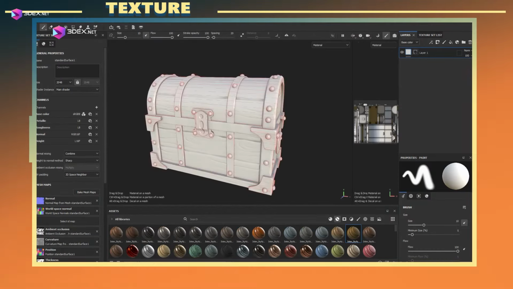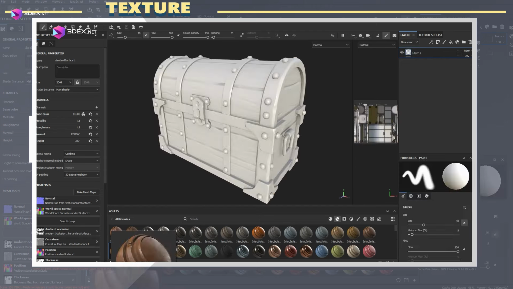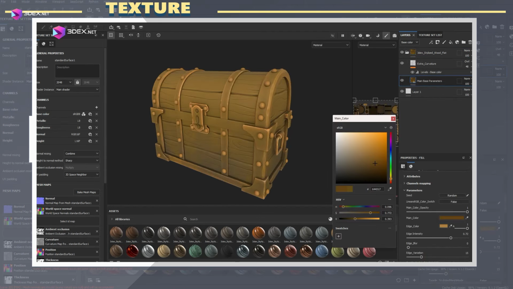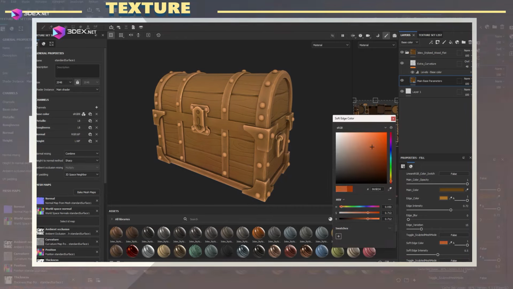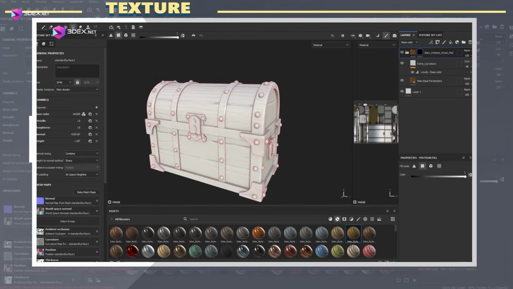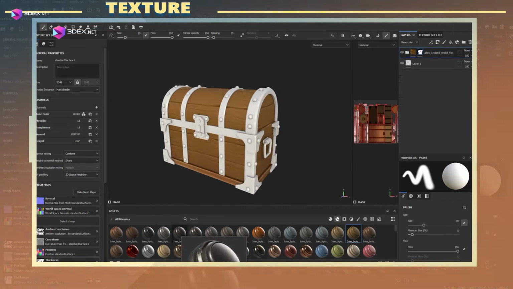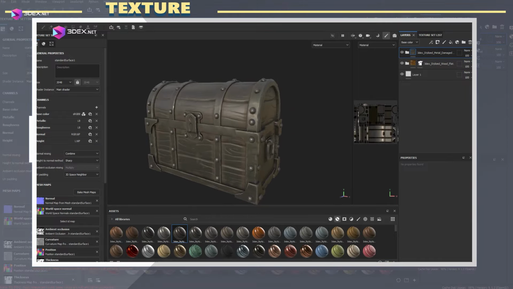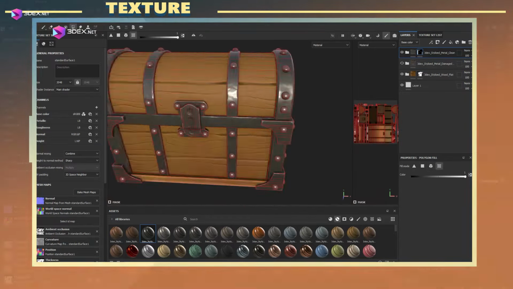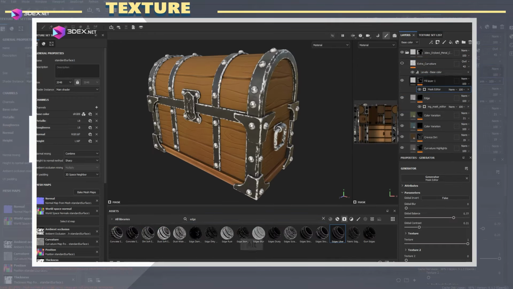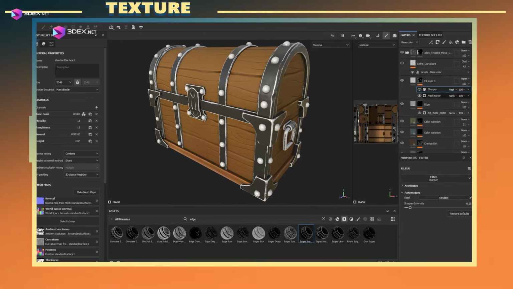For this model, I used my 3DX Stylized Smart Materials 3.0 pack. It's got a bunch of pre-made materials which you can use for things like wood, metal, and other materials as well. The wood smart material I'm using here already has built-in grain, color variation, and edge highlights, so it saves a ton of time. For the metal, I used another smart material from the same pack. This one is also a fairly stylized looking metal material.